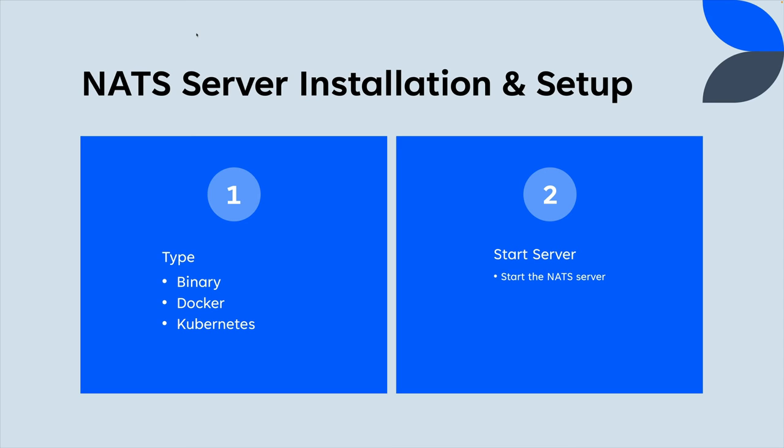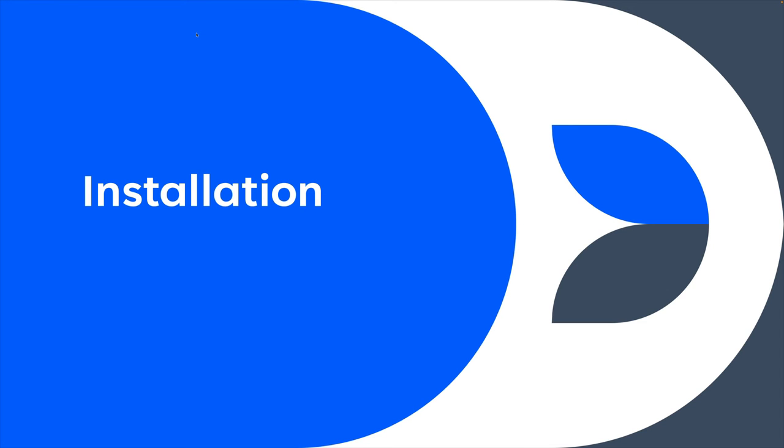And then once you pick your installation type, the second thing you do is just start it up. And we'll see that it's very easy to start up. In terms of configuring to get started, you don't really need to, unless you keep adding more features and need more capabilities, then you configure those. So let's see what installation looks like.